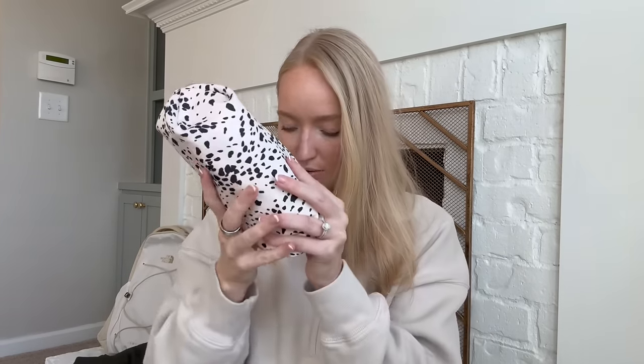Of course, I have my favorite lip balm. I probably have another one of these in my suitcase because I just can't be without it. And then I have go-to lip products, my lip gloss or lipstick. And then I also am bringing a cuticle cream for once we get there. So this is kind of like my mini handbag in this bag.